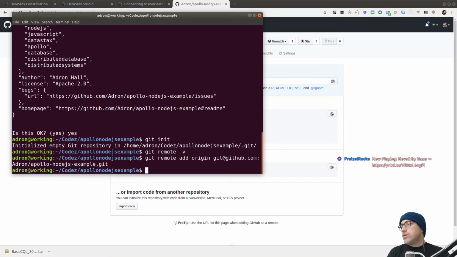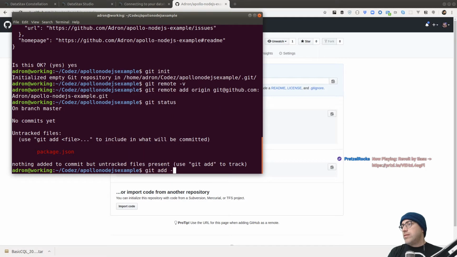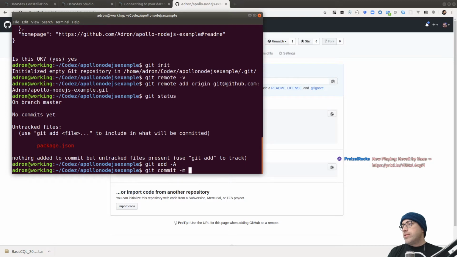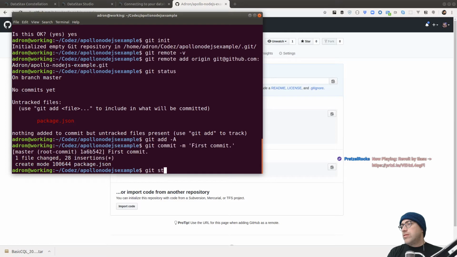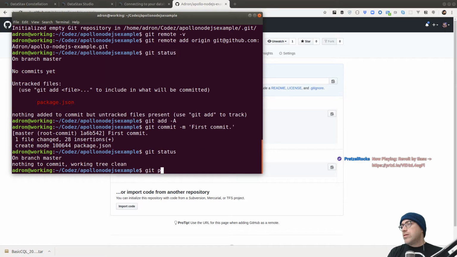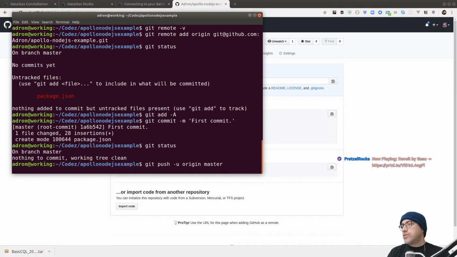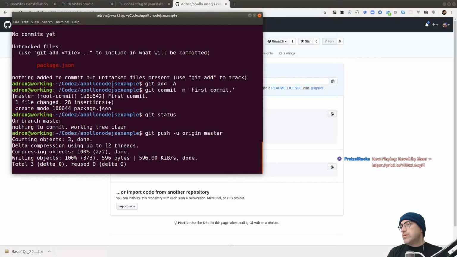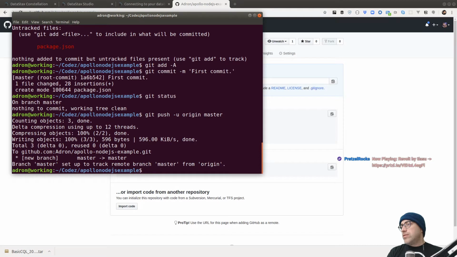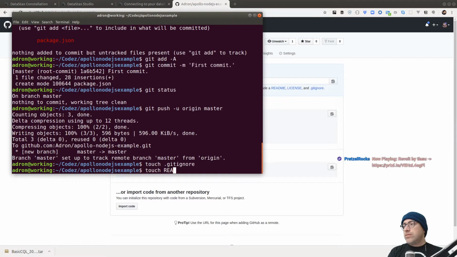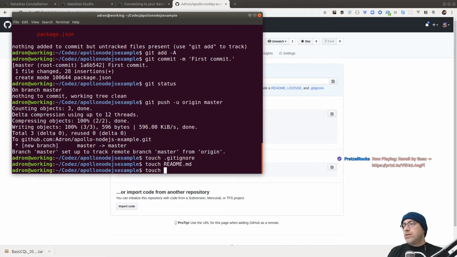Yep, that looks good. Then we're going to do git status, git add. This will be our first commit. Okay, git push -u origin master, the -u maps us to that remote. All right, and now that we're going, let's get the gitignore file in there. Do the readme.md and the license.